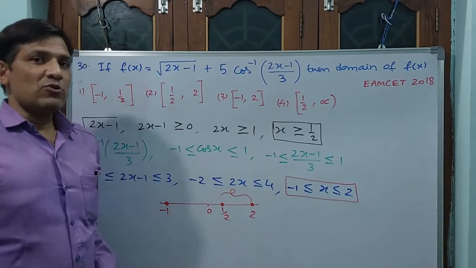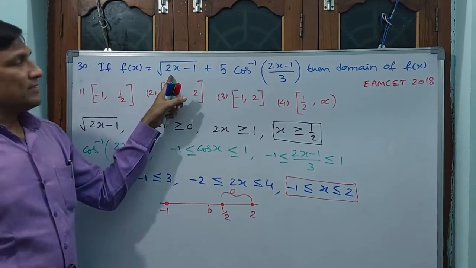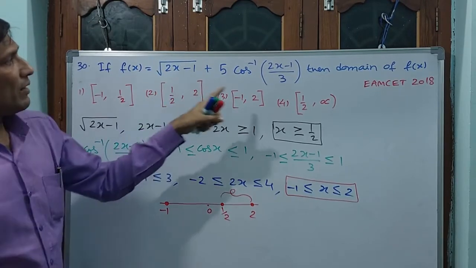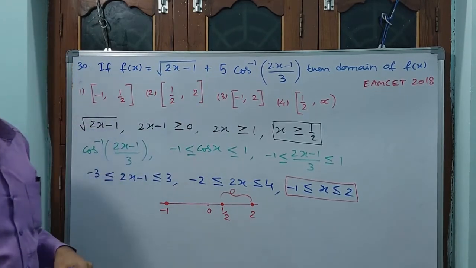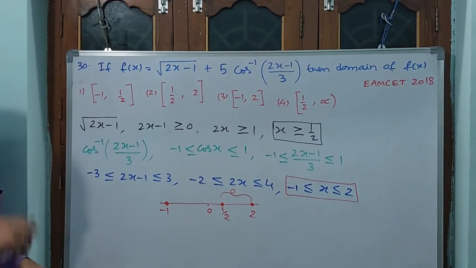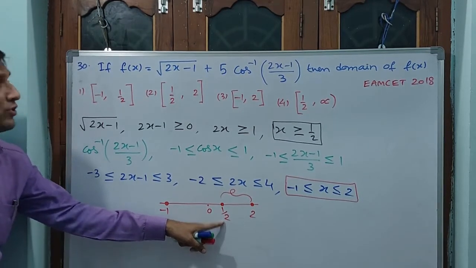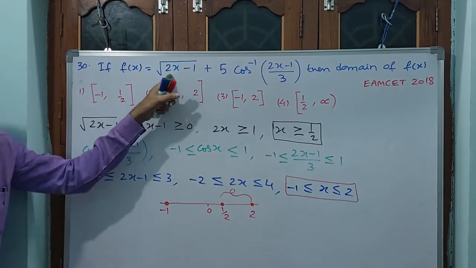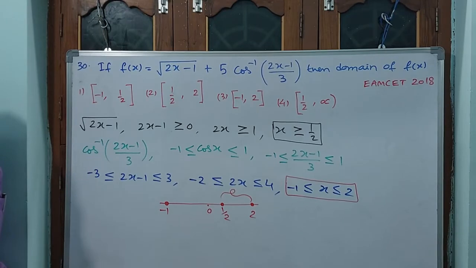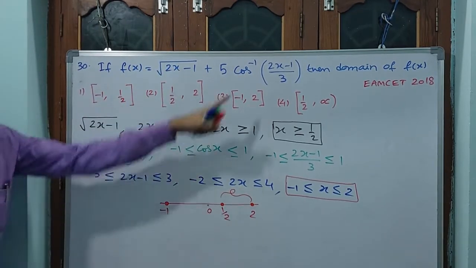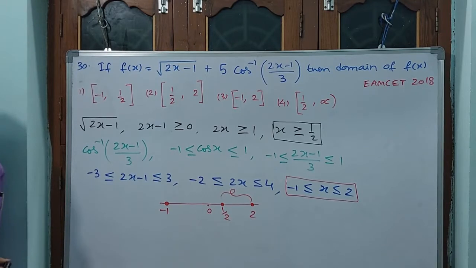If you take greater than 2, what will happen? You see, 2 into 3 is 6, 6 minus 1 is 5. But here it is okay, but here it is not okay. Like that you have to think. And 1 by 2 you can take, yes. 1 by 2 by 1 by 2 is 1 minus 1 is 0. But if this is going to become 0, numerator is okay. 1 by 2 here also you can take, that is not a problem.